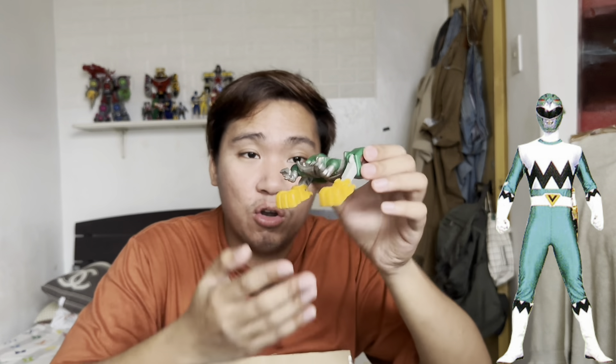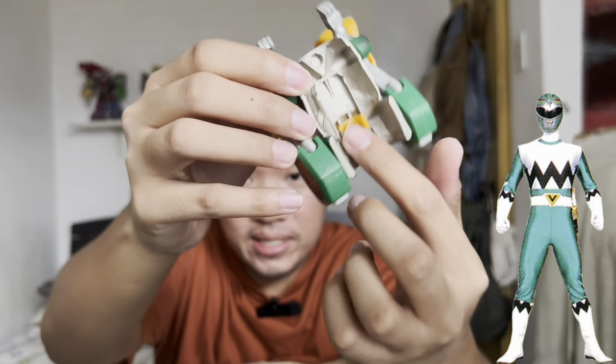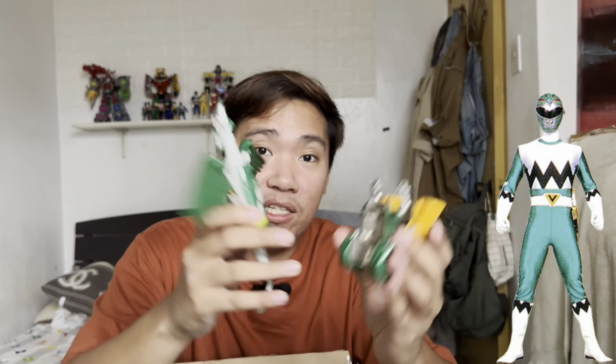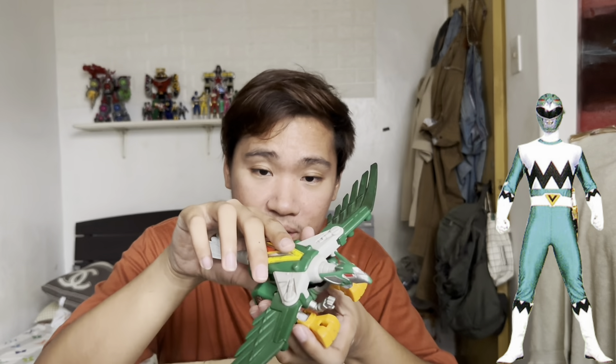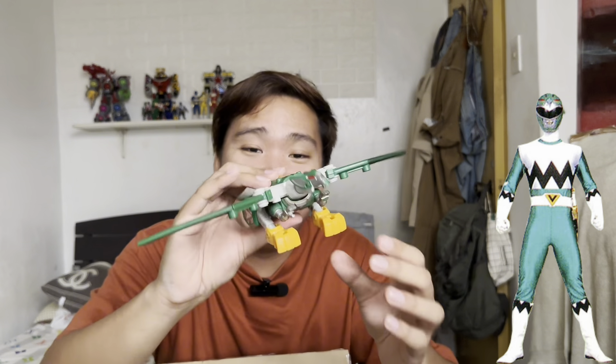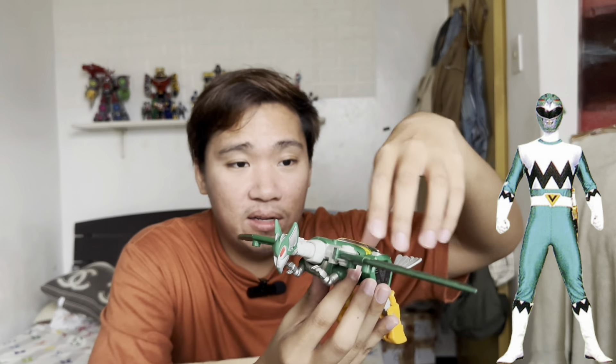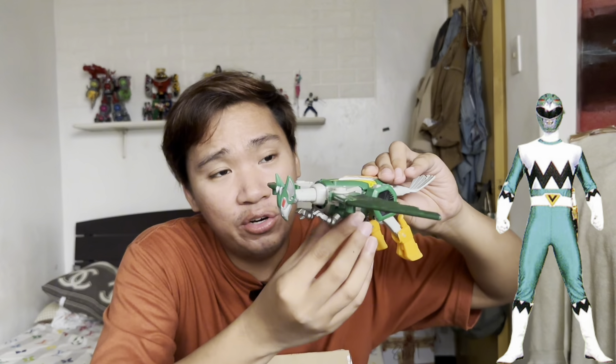Here is the Green Condor of the Lost Galaxy Green Ranger. This is diecast. The only problem I have with the Green Zord is the clip inside is broken, so buying this I knew it was broken. For the transformation into the Megazord it still works fine. This is the body of the Green Ranger Zord — there's a click — here is the Condor, and it's holding up, secured enough to hold the metallic diecast body.